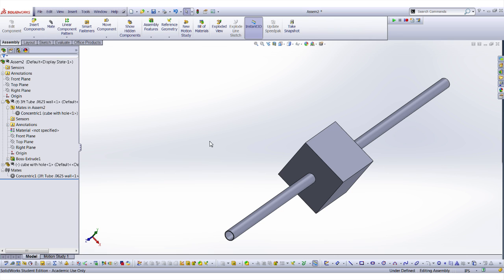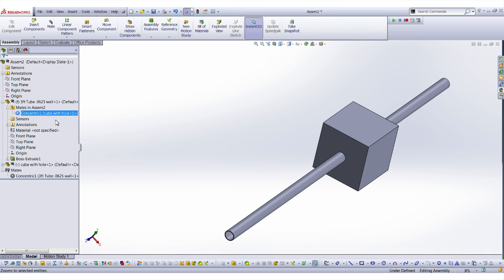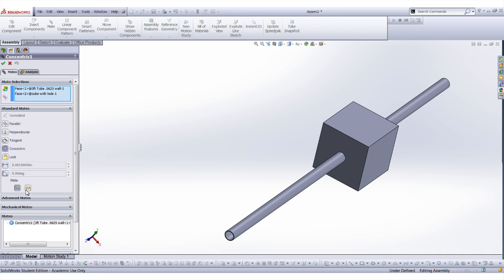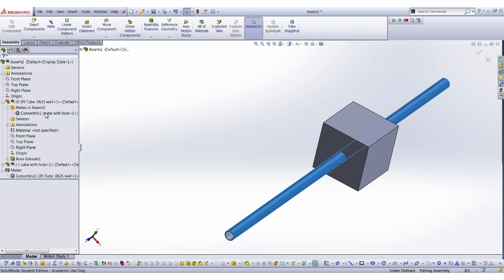There it goes. Okay, so what I was showing was that you can flip the mate alignment when you actually go to do a mate. If you try to mate a bolt to a hole or something and it's not looking right, if you hit this button, that'll fix most of it, because there's two different ways that you can mate everything, and it lets you fix it. If you've already mated it and you want to flip it, you can use this flip mate alignment button right here as well to do the same thing.